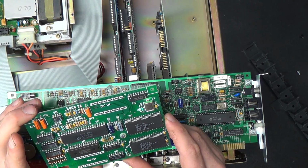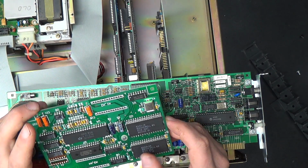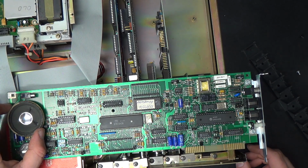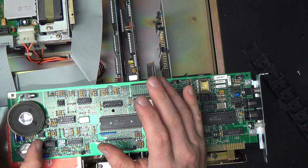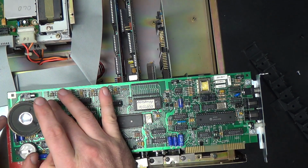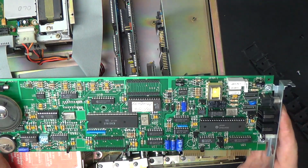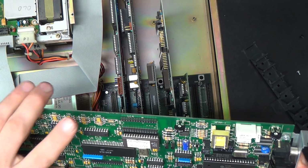So yeah, the daughter board has some Rockwell chips on it, which must have something to do with it being a modem of some kind. It's just so big. I mean, here we've got a full-size speaker. We can't just have some little piezo beeper, right? We need the full high-fidelity modem growl experience here with a full-sized speaker, and it has a headphone jack in it. Why would a modem card have a headphone jack in it? I don't know, man. That's a little strange.